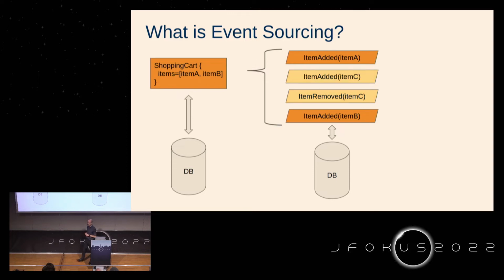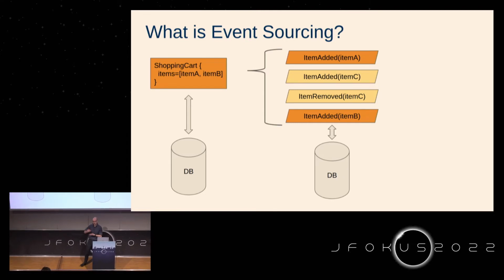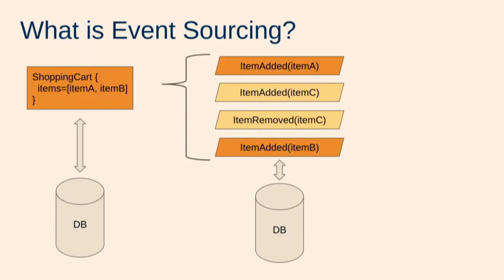But with events, you will also get more business information. So item C was added and then removed from this shopping cart. It looks like pretty interesting business information. Maybe based on that, we should send some voucher for this item to the user. Maybe we should figure out some replacement for this item. Maybe at this point, this information is irrelevant, but what is crucial here is that you as a developer should not decide which business facts are important and which are not. You should store all of them and provide necessary data when needed.